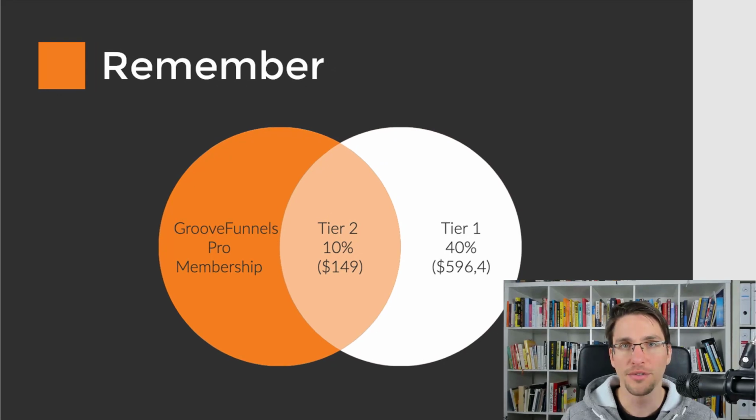I upgraded to the full version of GrooveFunnels Pro. That means even if you sign up for the free version and you recommend someone else to GrooveFunnels and he upgrades, I will get 10% affiliate commission, and this is worth almost $150 to me. And of course, if you upgrade with my bonus link to the full version of GrooveFunnels, I will get almost $600 commission, and that's why it's so important for me to rank for this on YouTube.